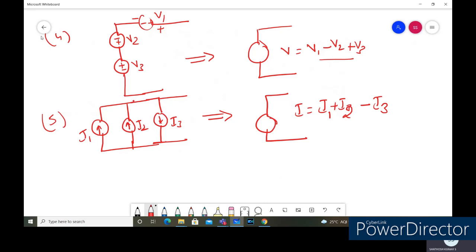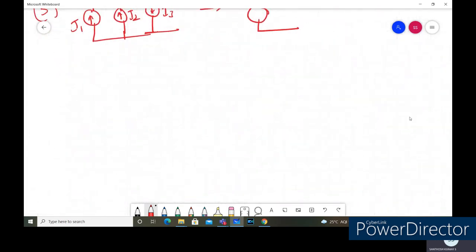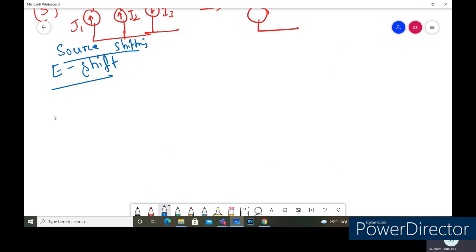The other concept is there where, if the circuit is very complicated, we can perform the concept of source shift. We call that the E shift and the I shift. Let us look into that condition here. I'm going to consider the E shift, which is nothing but the voltage shift. This is called source shifting. Under the concept of source shifting, we are going to shift the sources into a different place. Under this, the first one is called the E shift.